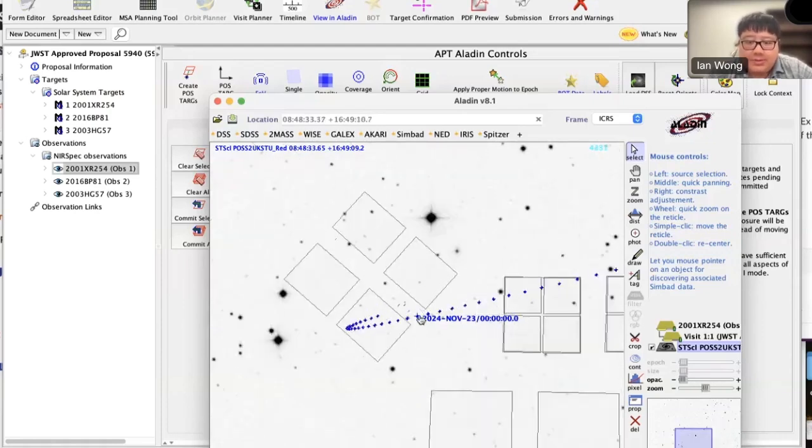So this is useful in case you want to see whether or not there's a nearby source. So you can imagine if you go to this date here, there's a pretty bright star here. So you can imagine that if your observation is scheduled very, very close to this point in its on-sky track, you could potentially have some issues with contamination from scattered light, or perhaps even a source within the aperture. So this is really just a sanity check to make sure that your moving object track does not coincide with any very bright sources in the background.